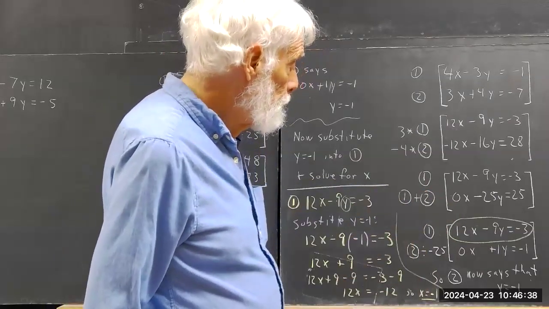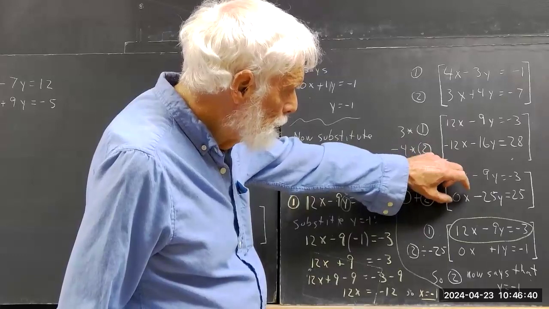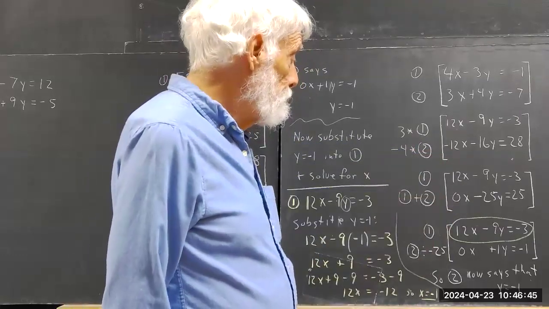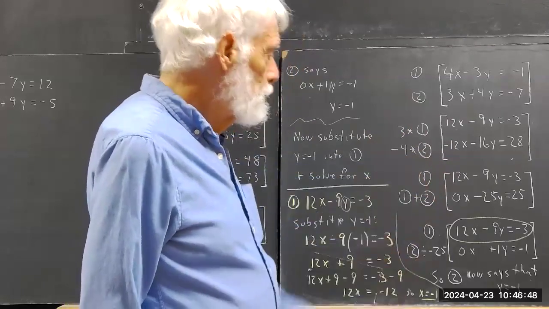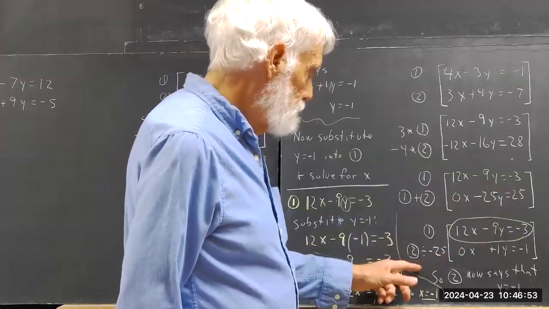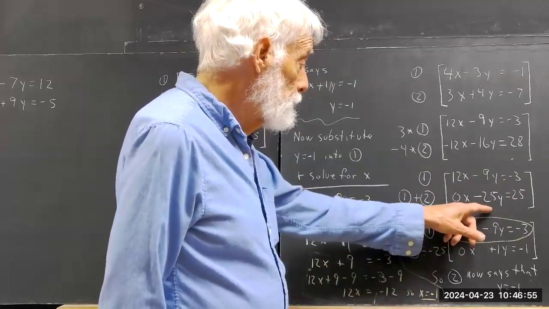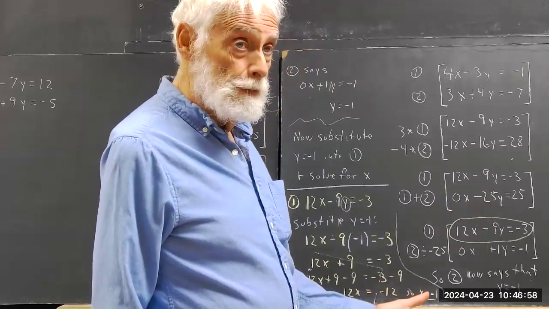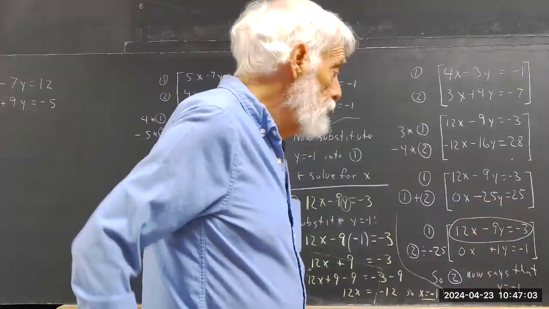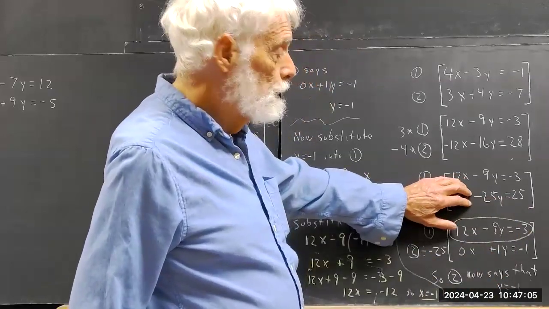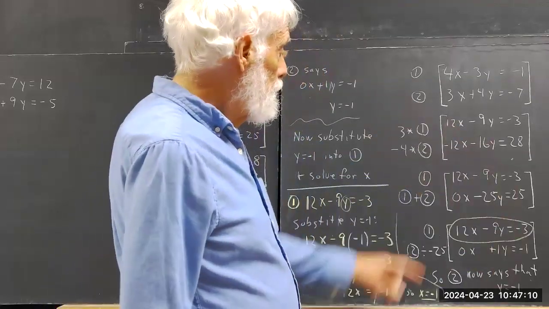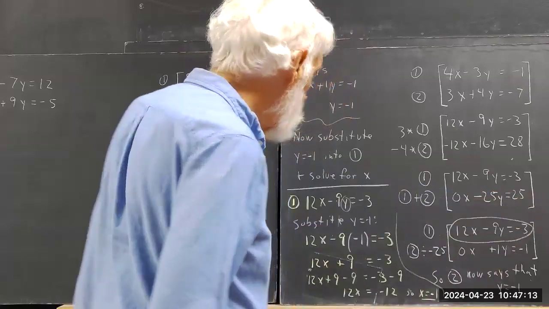We want to get used to it and used to what it means. What it means is there's really kind of nothing here, but we're going to represent that by 0. Now, imitating what we did, what did we do in the next step? We divided the previous second equation by negative 25. Why would we divide by negative 25? Because that's going to solve for y. If we have negative 25y equals 25, we want to solve for y, we divide both sides by negative 25. So we're going to divide this equation by negative 25.